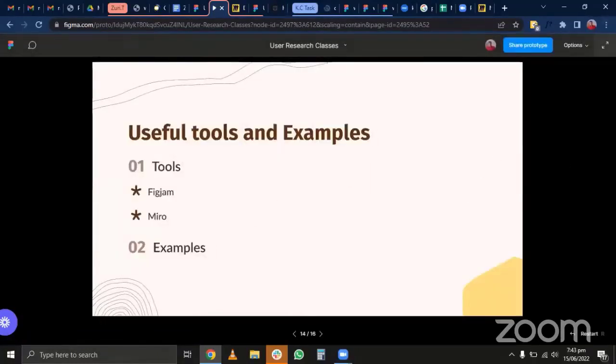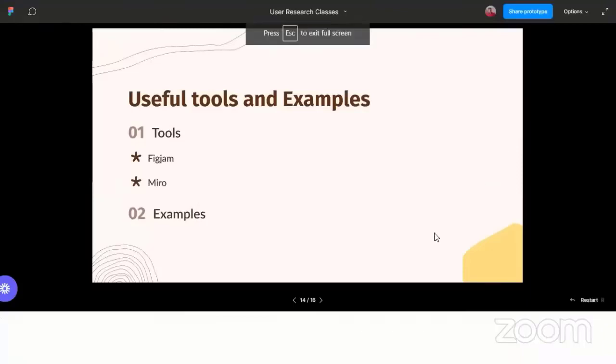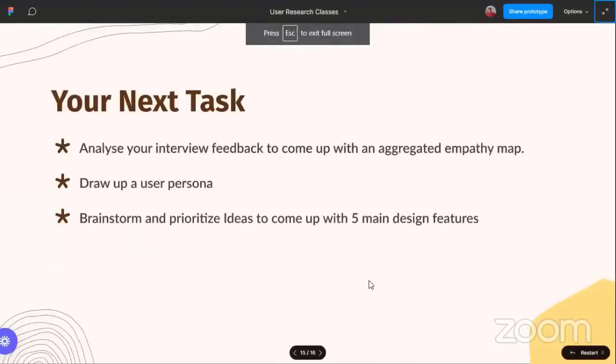Final thing before we take questions is to talk about your next task. We mentors, all of us, are assuming that you've done your interviews. And how do you do your interviews? You send out screener surveys. You identify the ideal users, the target users for your product idea.